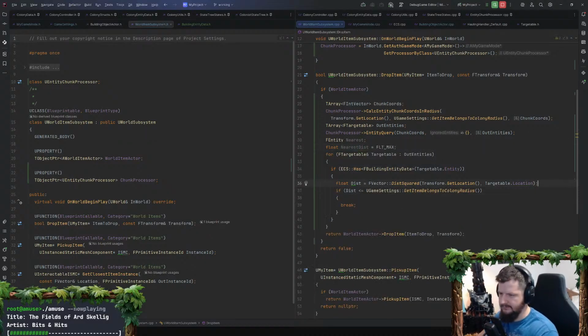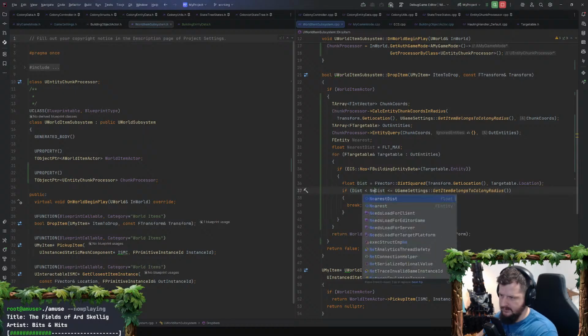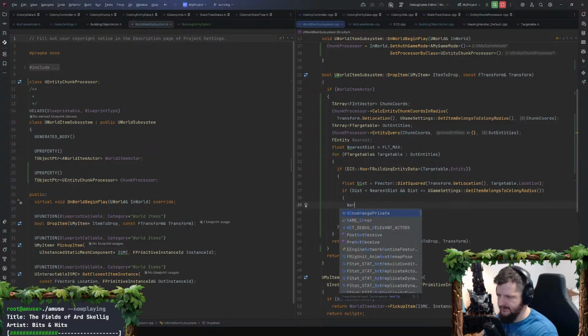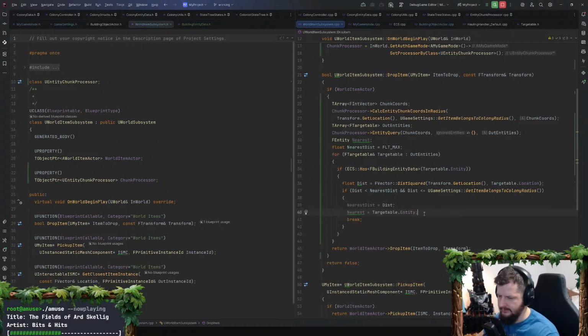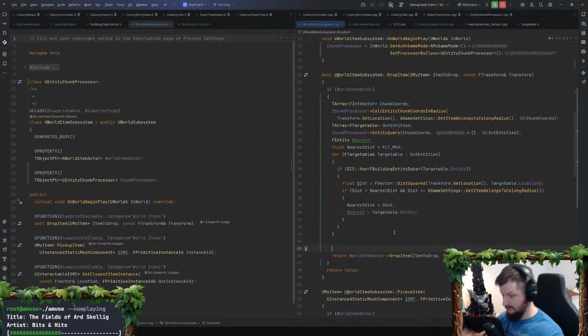So if dist is less than nearest dist and less than or equal to the radius, then we have one that's closer, so we will set nearest dist equal to dist and nearest equal to targetable entity. We won't break.